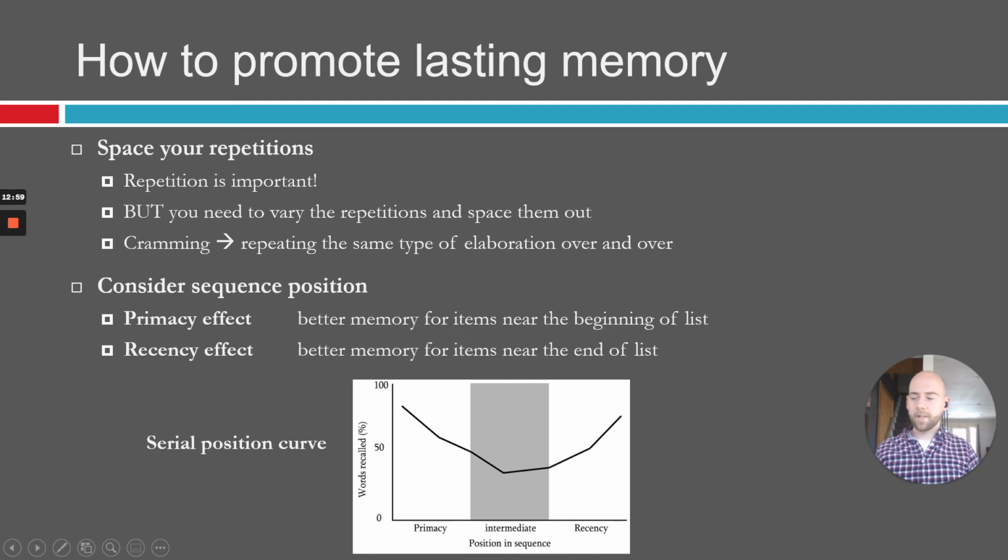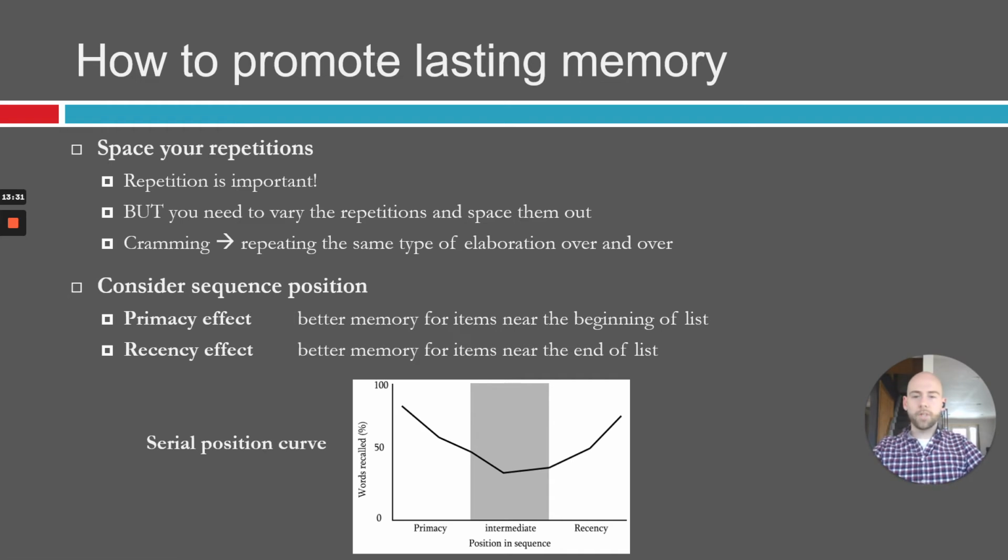So Hermann Ebbinghaus, an early memory researcher, is credited with coming up with what we call the serial position curve. The x-axis here is where something comes in a list, more towards the beginning on the left, more towards the end on the right, and the percentage of words being recalled is on the y-axis vertically. You see this curve here: there's more memory for things at the beginning and end of a list, and stuff that falls in the middle is more likely to be forgotten.